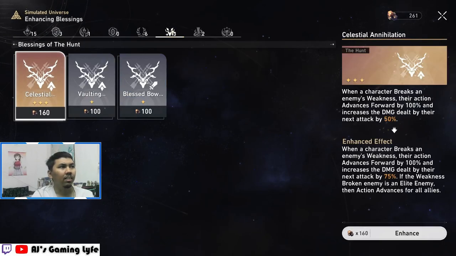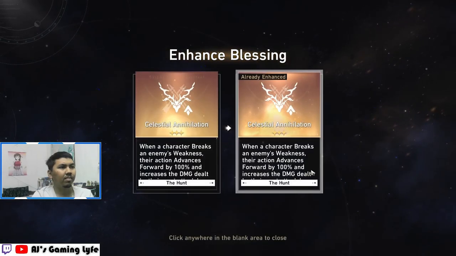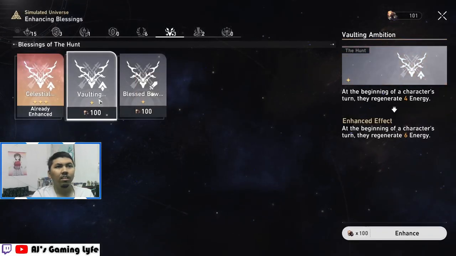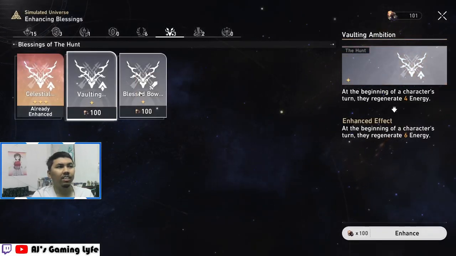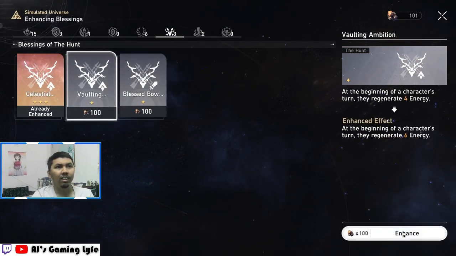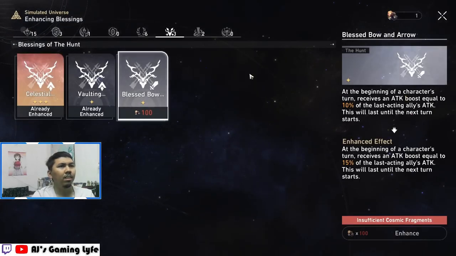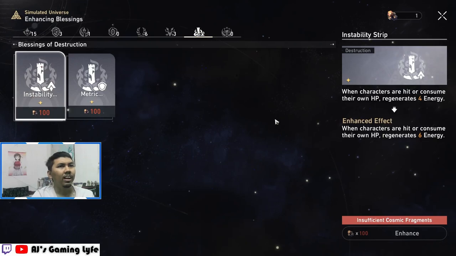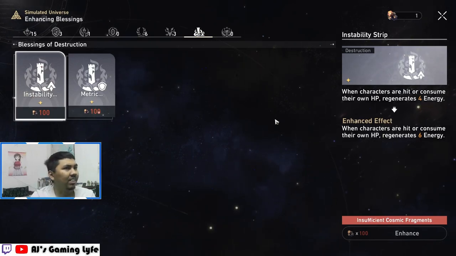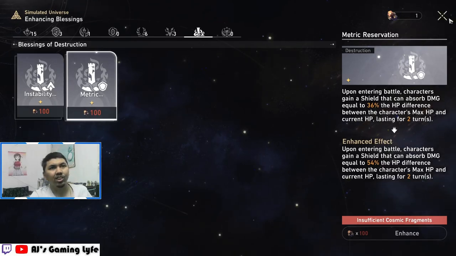And then Path of the Hunt. I think I'll go with this one. Celestial Annihilation. At the beginning of character turn, regenerate 4 energy, receive attack boost 10%. Voting Ambition. Blessed Bow and Arrow. And lastly, for the Blessing of Destruction, Instability Strip and Metric Reservation.